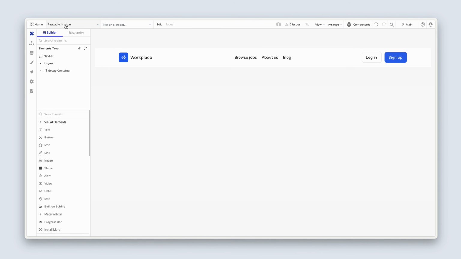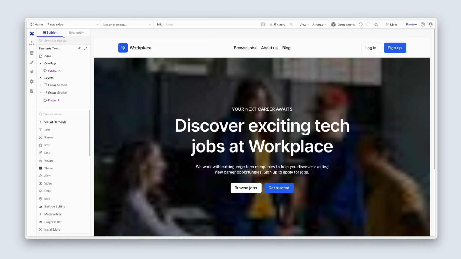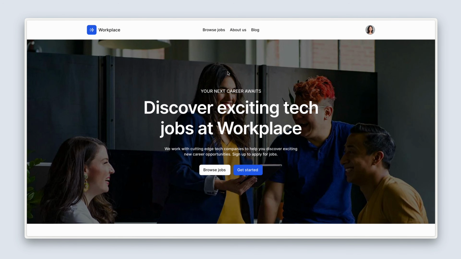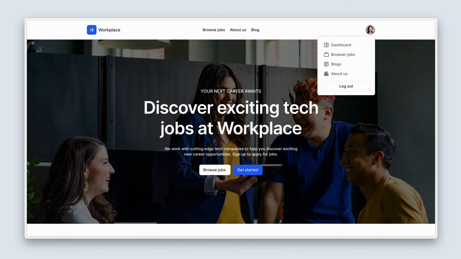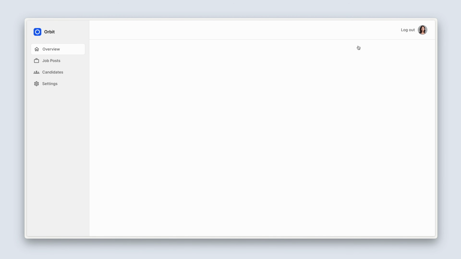But why don't we go ahead and test this? So I'm going to go back to index and then preview the page. Okay, so this is working, and if we hover, the mouse pointer changes to a hand, and if I click, there we go, and we've got our little shadow around it, which looks pretty good. So I could log out and do what I need to do. Look at this hover effect, very, very nice. Let's go to the dashboard. There we go, and we landed at overview.